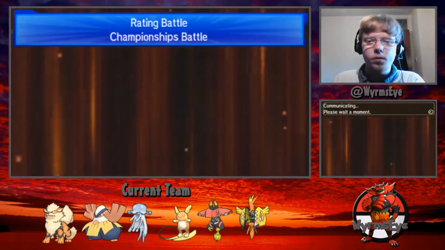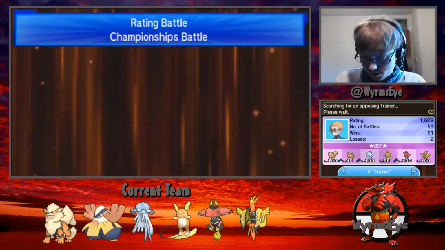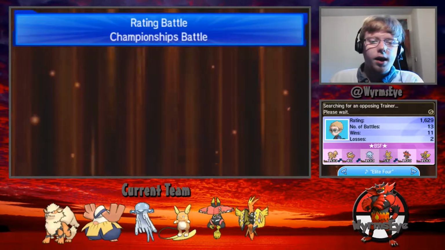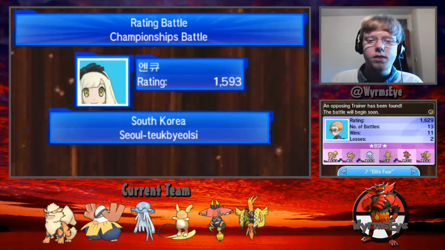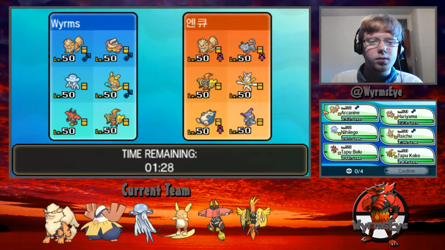So we will jump right back onto the ladder and try and find another opponent very quickly. And I think this shows how this team can steamroll some teams very quickly, but it obviously needs a bit of forethought for certain teams.